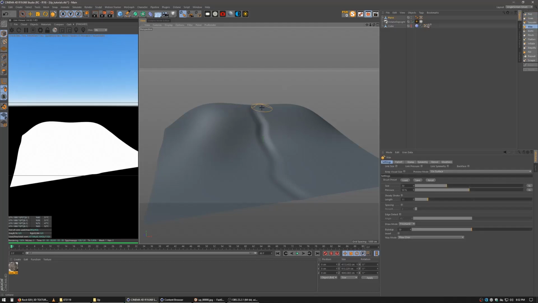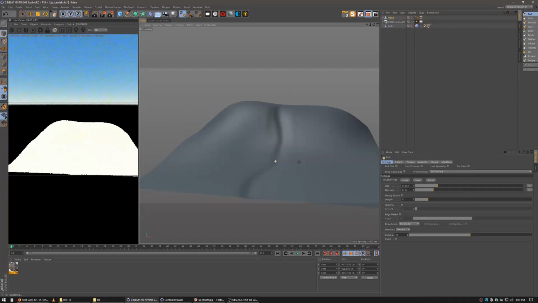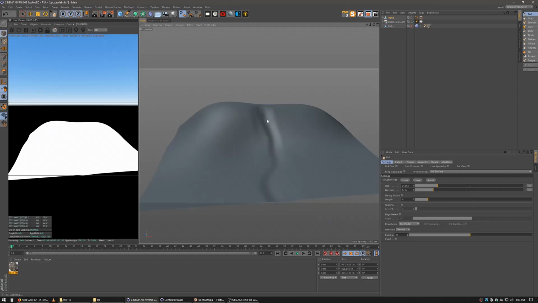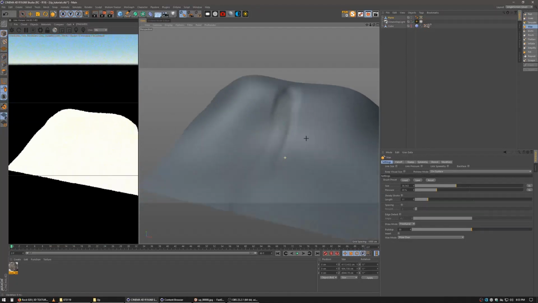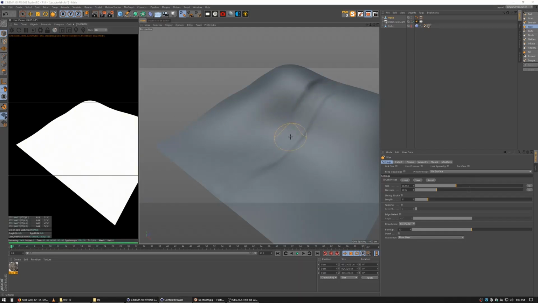And then I'm going to use a wax brush that's a bit bigger and pretty light, and go over that line again. Maybe I need it harder, and holding Control, pushing down, and we'll go one more time with the pull again. And something like this will probably work fine, and we'll just use the wax to smooth it out so that we have a nice looking area for where our pathway is going to be.